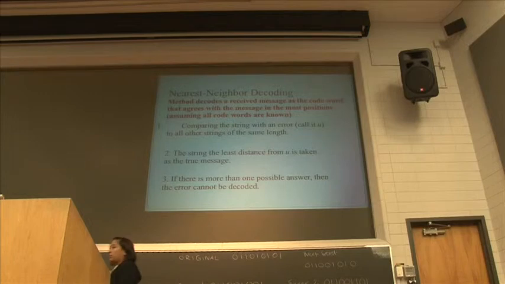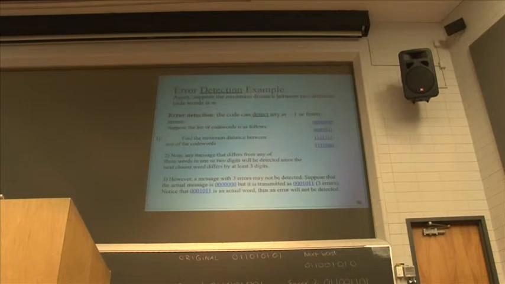So that's what's going on here. And the key thing about this, if there's more than one possible answer, you won't catch the error. And your text message or whatever it is you're trying to send will just be messed up. There's no way to fix it. All right? Next.